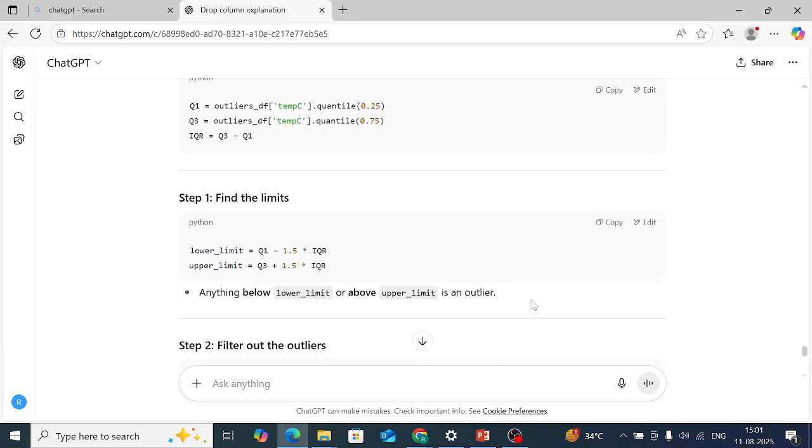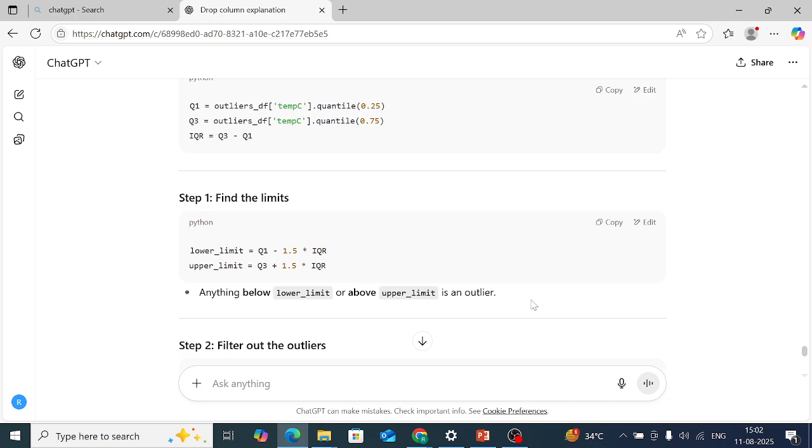So this will be the formula. Lower limit is equal to Q1 minus 1.5 times IQR. Upper limit is equal to Q3 plus 1.5 times IQR. Look, the Q1 you are calculating is just the 25% quantile, right? From that you subtract 1.5 times IQR, since it is already the lower side. For the upper limit, Q3 is the 0.75 quantile, and this will be plus because it is the maximum side, so add 1.5 multiplied by IQR.